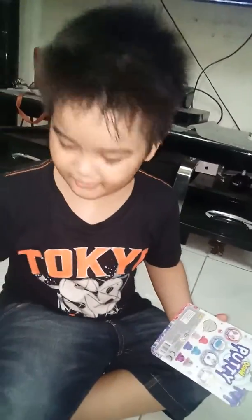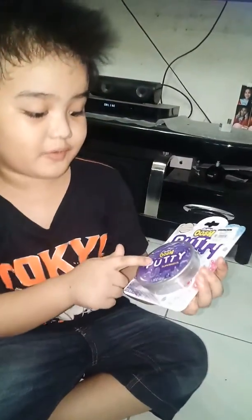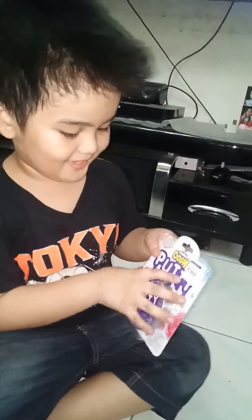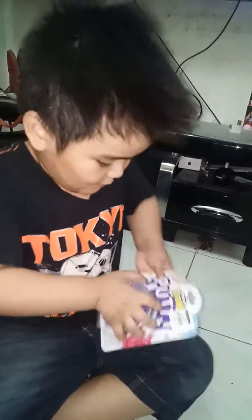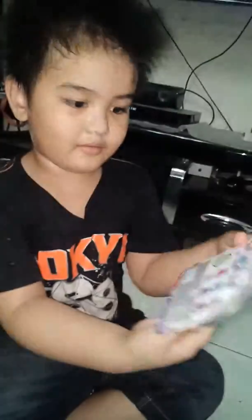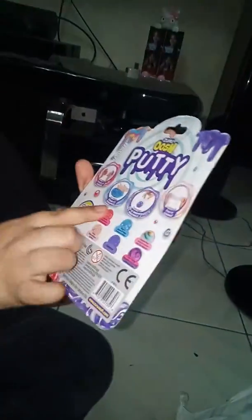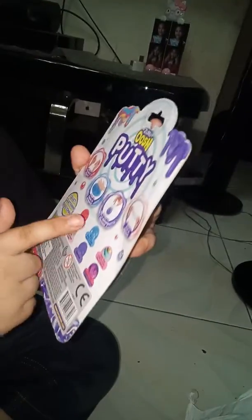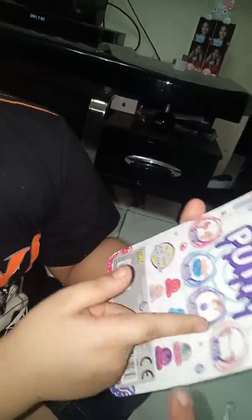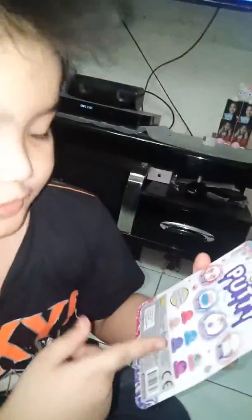Okay, we already opened this so next one is Oosh putty. Okay, I think it's Supernova — I don't know what that is. Let's open it, show the box, show the other options on the box. Look, there's like — you like that? We have the other colors. Oh yeah, there's other colors. This Supernova is purple, yeah the Supernova with blue in it, right?